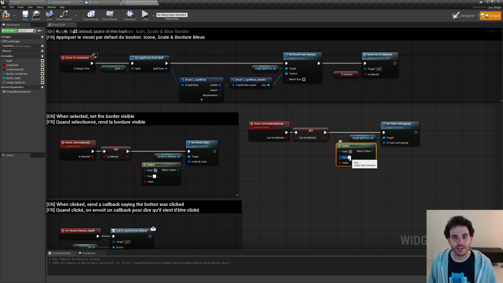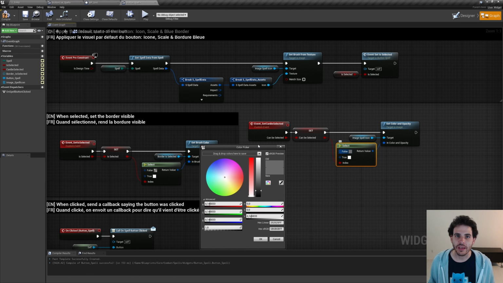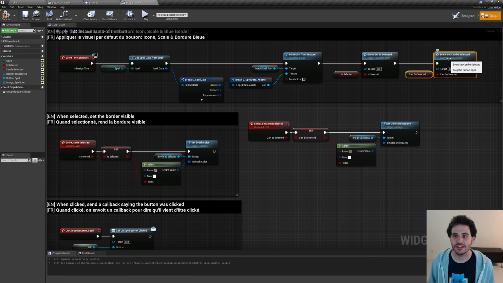So completely white, it's going to be bright and visible, but otherwise we're going to make it gray, so a darker shade. That way it's going to make the button darker if we can't select it, which just makes sense. Here is the color if you want to copy it. But yeah, so we're going to change the color of our button, and then I'm just going to call this event in the pre-construct to set the initial state. So right here in the top right, I'm calling the event Set Can Be Selected, passing it the variable.